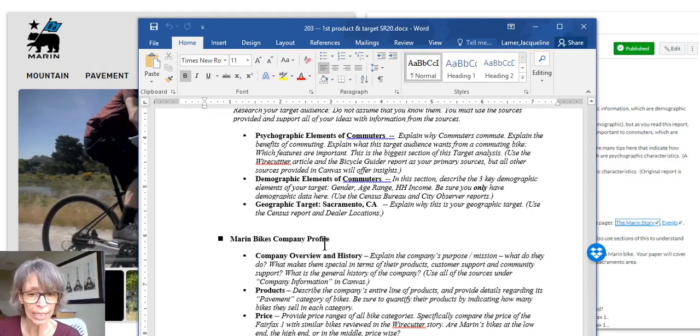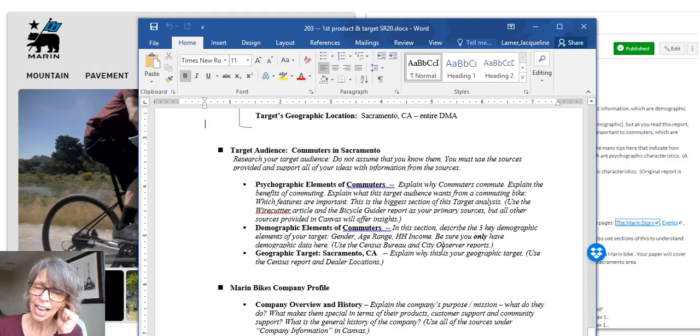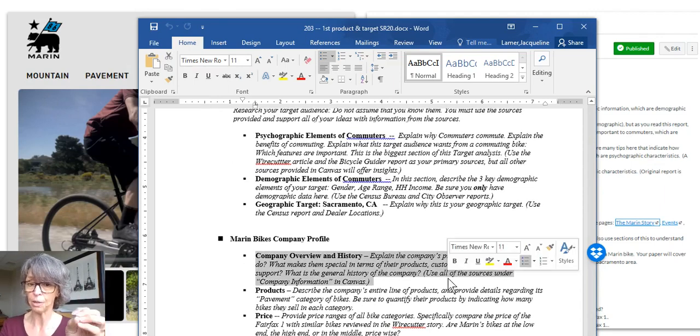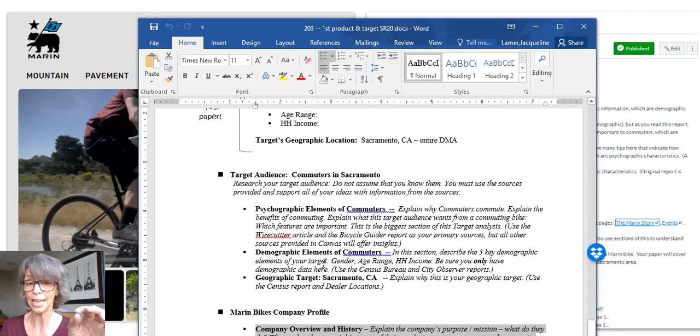I have it down here second, and I think you might remember I explained this in class because I just learned over the years that some people put off this assignment and they don't realize it takes a lot of time to do. And I found that I was getting papers where there was a lot more information about the company and the history, and then not enough about the target. So I just switched the order because if you're going to do your paper in order, it's really most important that you get to know your target audience. So I just switched those.